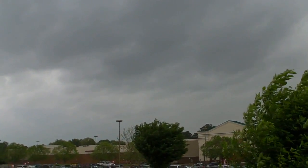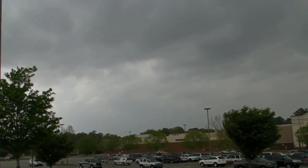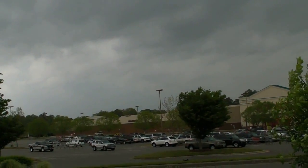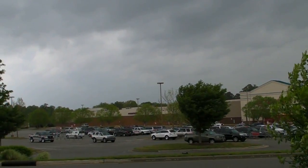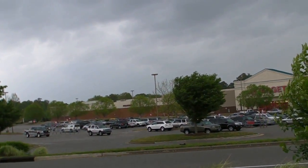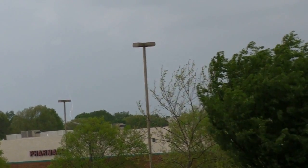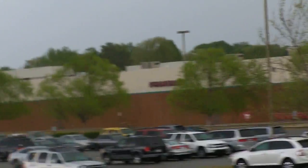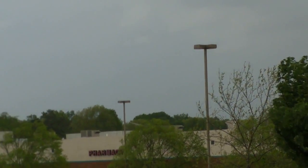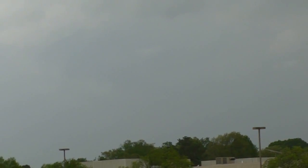Let's go to our storm tips real quick. Just as a general reminder, if you have a basement, that's the best place to go to. If not, on the lowest floor of your house, an interior room. The smallest room is usually the more structurally sound room, be it a closet or a bathroom. And also stay away from windows, because windows will shatter, the glass will fly, and you can get injured from that. Get under some sturdy furniture or a bathtub. It would be a good idea to take pillow cushions. I've heard stories of people taking mattresses and putting them over themselves to protect them.